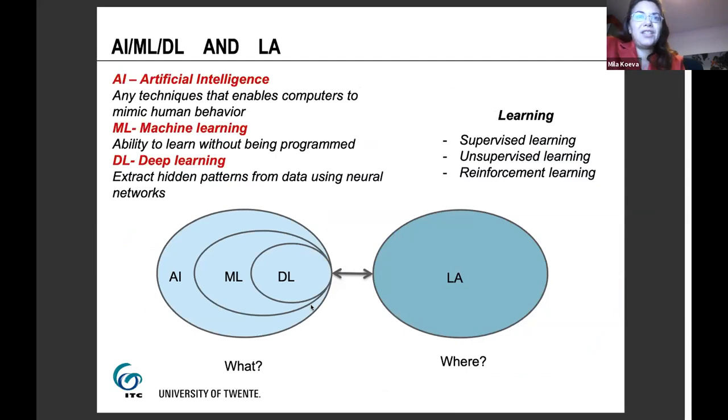So artificial intelligence is one of the very hot topics nowadays, together with digital twins. We have some presentations on that today. It is basically collecting data about the world and using the data to make predictions in the short or long term. There is no universal definition; on the slide, you can see some of the definitions. Basically, it combines techniques that enable computers to perform intelligent actions and in some cases to make decisions, imitating human behavior. Within artificial intelligence, there are also subsets like machine learning and deep learning, which we find very promising for the land administration domain.